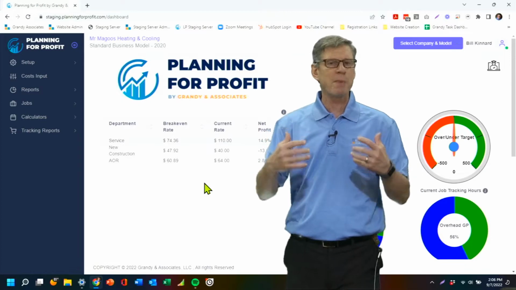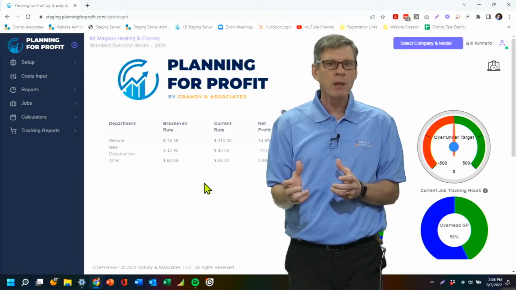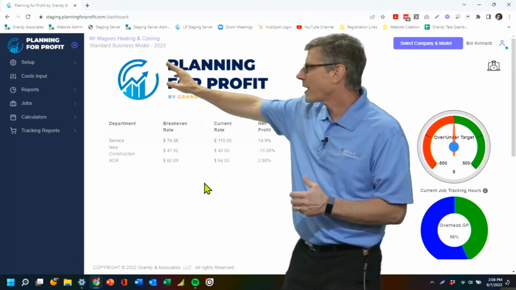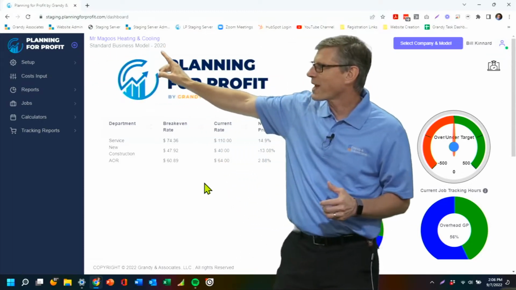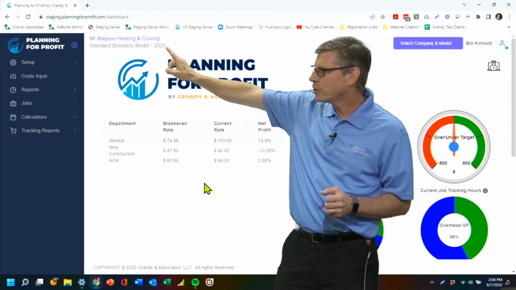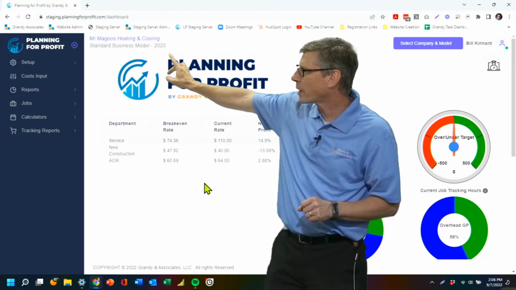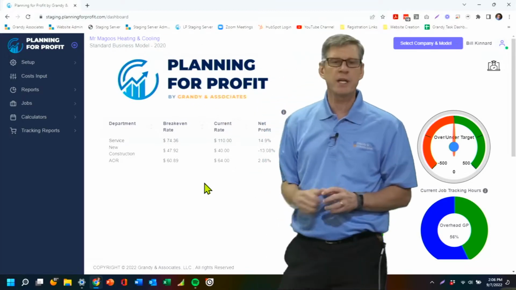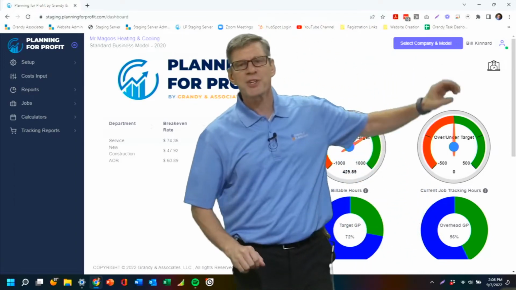Remember, you can have as many different copies of your company, what-if scenarios, if you will, right? In the companies, you can have as many of those as you would like. This simply gives you the name of what that is and what model year you're looking at. So right now, we're looking at the standard business model for 2020 for Mr. Magoo's Heating and Cooling.